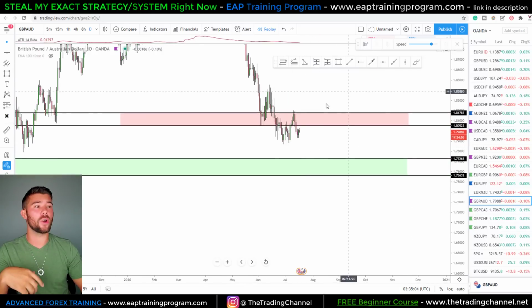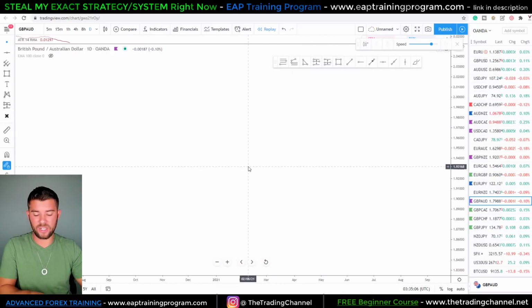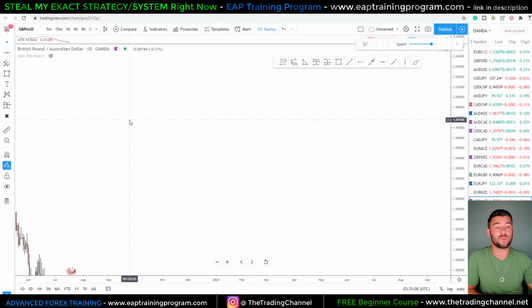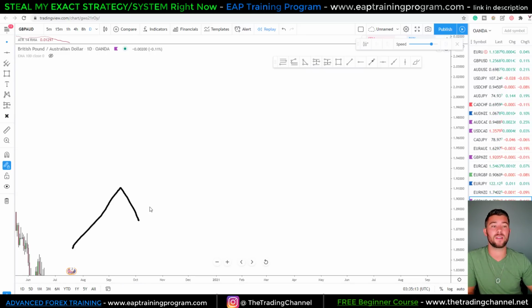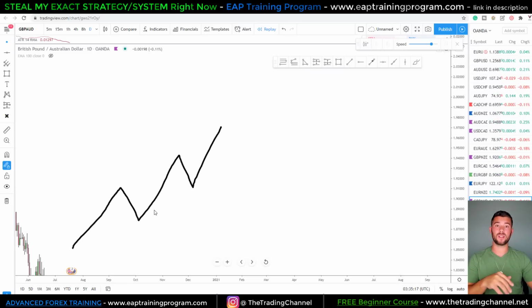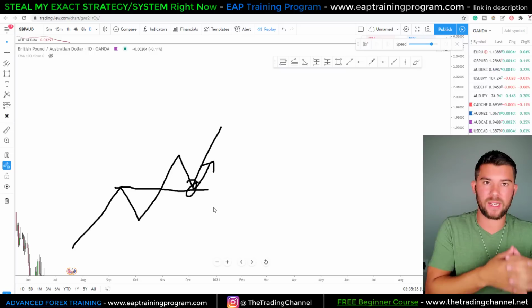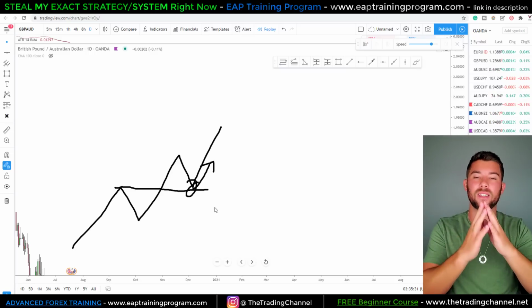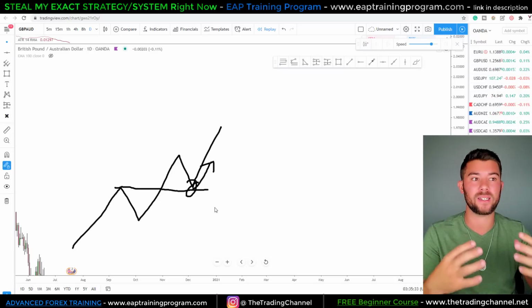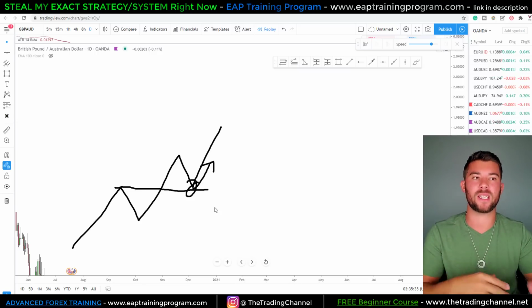Let's look at this now. So what we're going to have in any trending market is swing lows and swing highs, right? If we're trending up, we have new highs, new higher lows, new higher highs, new higher lows. In this type of market, the most accurate place to try to look for trading opportunities is going to be the previous level of resistance that was broken. This is going to create some serious accuracy when combined with the right entry reason. So this is a part of it. This is a part of one of the most powerful techniques there is to structure trading and price action trading.